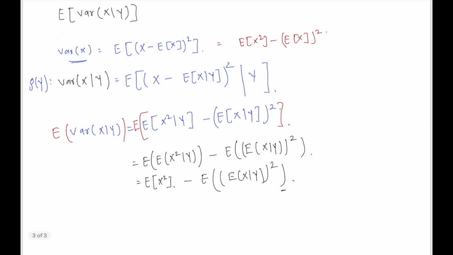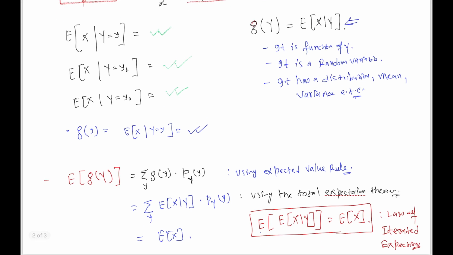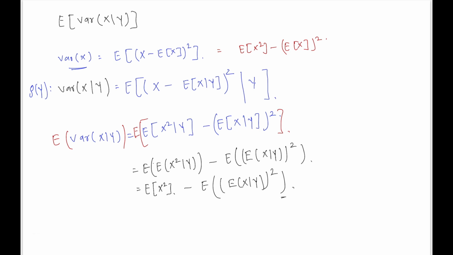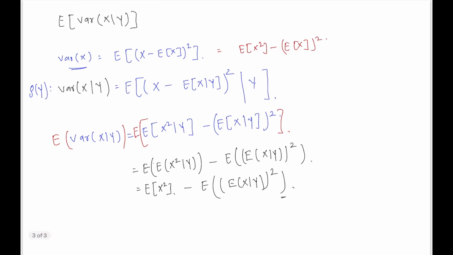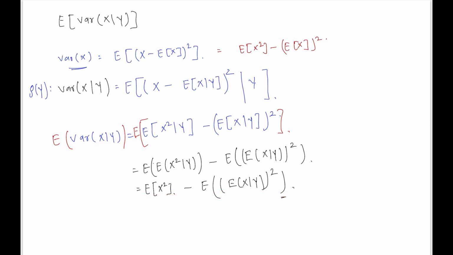Still we have not achieved the expression that we should achieve, because what I am trying to express is the total variance, the variance of this random variable X. Here, this is the total expectation, right? So here we have got the terms, but we have no terms that include the variance of this random variable X. So can we write this as the total variance?